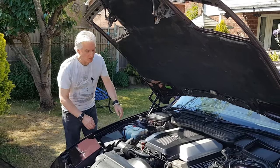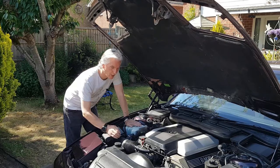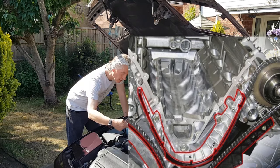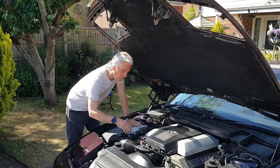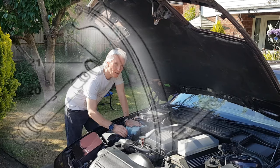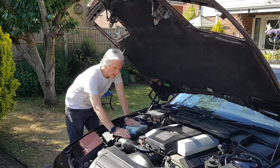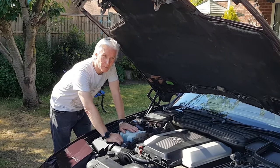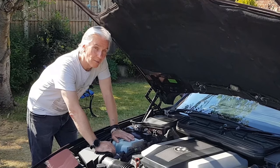But first of all, let's have a look at the timing chain itself and what's actually going on. I'll draw it out later. We have an engine that turns clockwise, and a timing chain that comes up from the bottom sprocket to one side of the camshaft, back round a plastic guide rail over the other camshaft and back down to the idler sprocket. On this part here, there's a tensioned guide rail, plastic again, that's being pushed hard to keep the timing chain in tension to stop it flopping about. The actual device is the timing chain tensioner, and it's fitted to the engine just down here. In a minute, we'll go through exactly how to change that, because that is one of the big keys to this problem. The first one is oil.